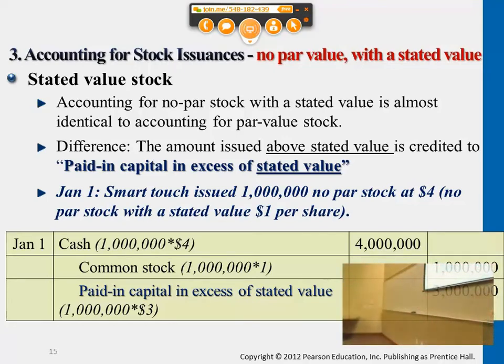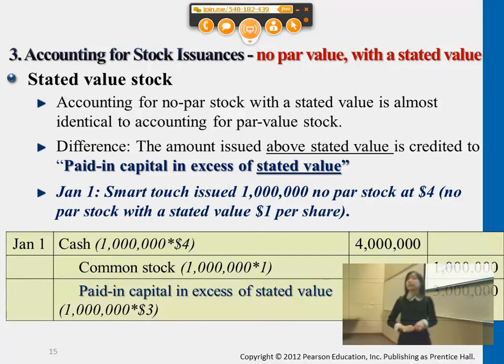Okay, so this relates to corporate law and some of the regulation policies, and in the accounting course, we're just going to take it as given. So if a problem tells you the company issued no par value stock but with a stated value, you can just think of stated value exactly the same as par value. Because if you know the stated value is $1, and the market price, let's say, is $3, then again, the difference we consider as a premium. We call it paid-in capital in excess of stated value. So the only difference between this and the first case is that it's in excess of not par but stated value for this account. But the idea is the same.